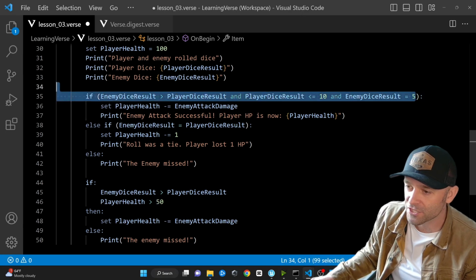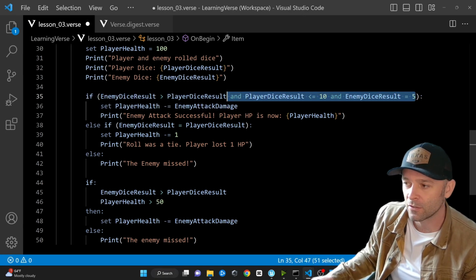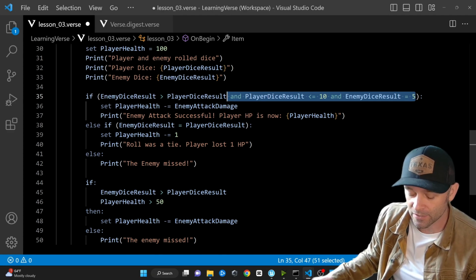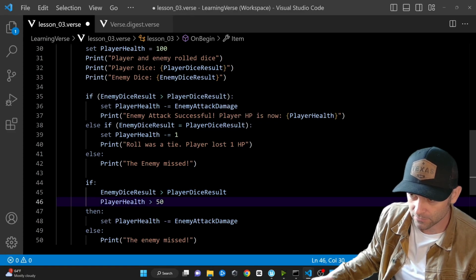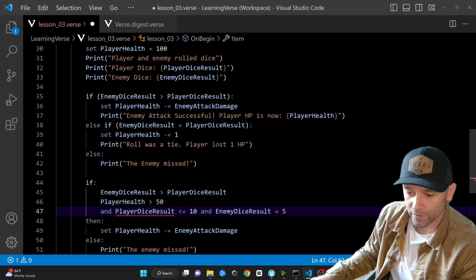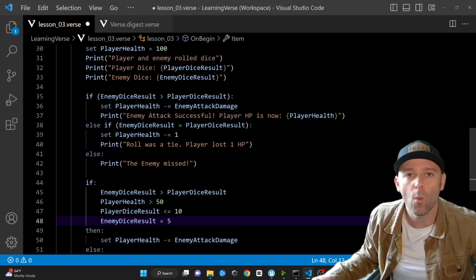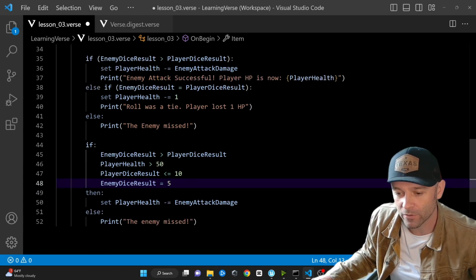Well, if that was our logic, instead of using all of that crazy stuff, you can just move those into here just to make it more readable. So instead, you just put all your conditions in that one spot. All right, I'm going to get rid of those two though.